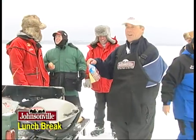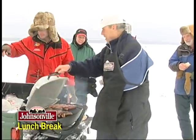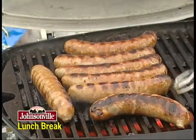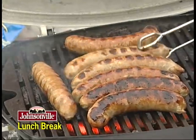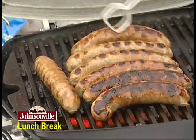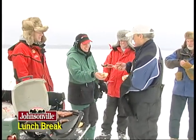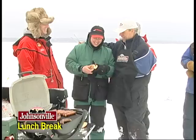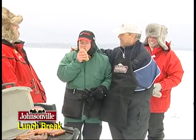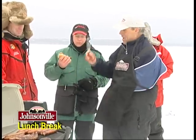When John wants to get everybody together on the ice, he pulls out some Johnsonville heat-and-serve brats. The wounded guy is doing the cooking today. These heat-and-serve brats are fabulous — you can do them in the microwave at home for 30 seconds and it tastes like a freshly grilled brat, or put them on a grill for about 10 minutes and you're ready to eat. Taste tester Dave the paramedic confirms: they're really good. Johnsonville heat-and-serve brats — put them on the grill, 10 minutes on the ice, and you're good to go.